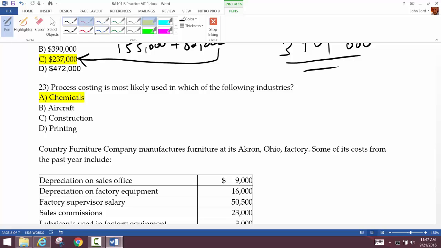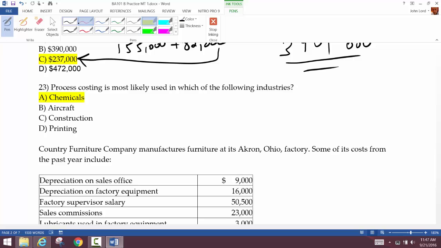Now, I had a situation where the students got mad about printing. They wanted to say that printing is process costing. And I'm sitting there saying, okay, go over to Kinko's and tell them that each job that they do is homogeneous. If you come in and make one copy of a paper and walk out, that's a lot different than a guy who comes in and makes 50,000 color copies with bindings on them and everything else, right? So each printing job is also unique, isn't it? A color print job is going to be different than a black and white job, right? So printing is also considered job order.